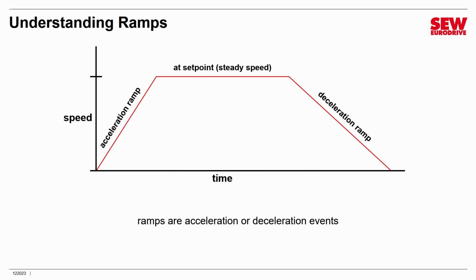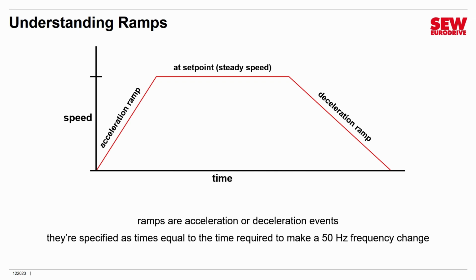Now you can see if you look near the beginning of the graph that there's an acceleration ramp where the speed is increasing from 0 to a set point value. In the middle, it's not accelerating, it's operating at a steady speed for a period of time. And then at the end, we have a deceleration ramp where the speed drops down from that set point speed back to 0. You can see the ramps aren't the same. The acceleration ramp is shorter than the deceleration ramp, and that can certainly be true. Ramps don't have to be the same. The VFD allows you to set independent acceleration and deceleration ramps.